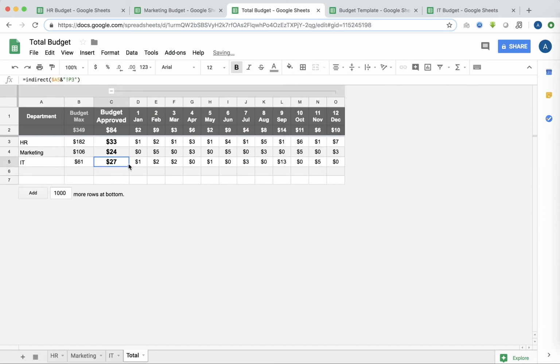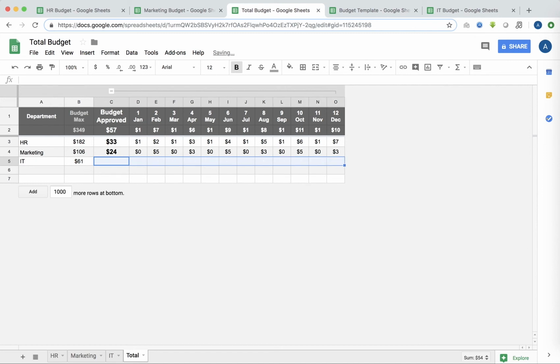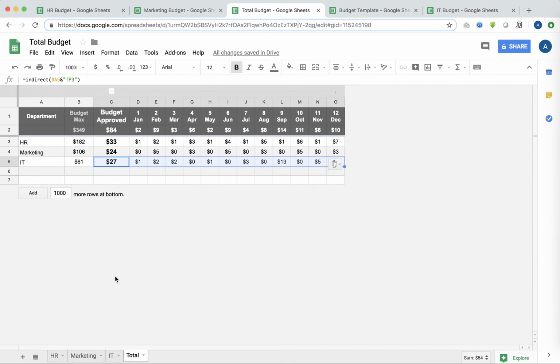And also sometimes you may see a mistake, like this value may not be written here, so there will be something like REF with some error. In order to fix this, you just need to clear the entire row and then copy paste it again, and everything will work as expected.